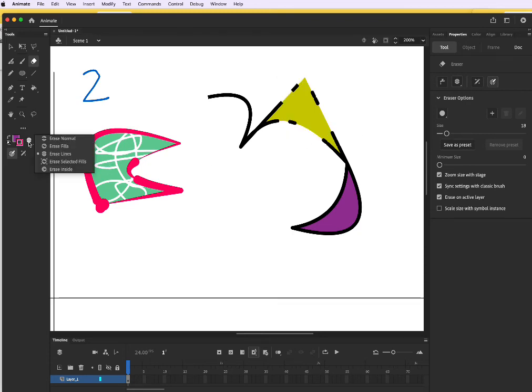So take a minute to play with that eraser tool and just see what some of the different eraser functions can do. And just get a chance to familiarize yourself with the line tools and how you can use the selection tool to modify them, use the fill tools to fill in the shape or change the color of the lines, and play with those erasers and all the different eraser options that you have, and just see what you can make.